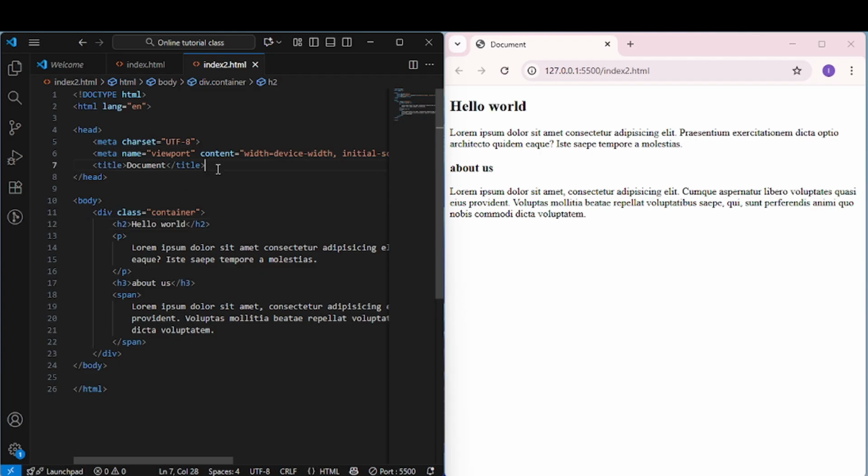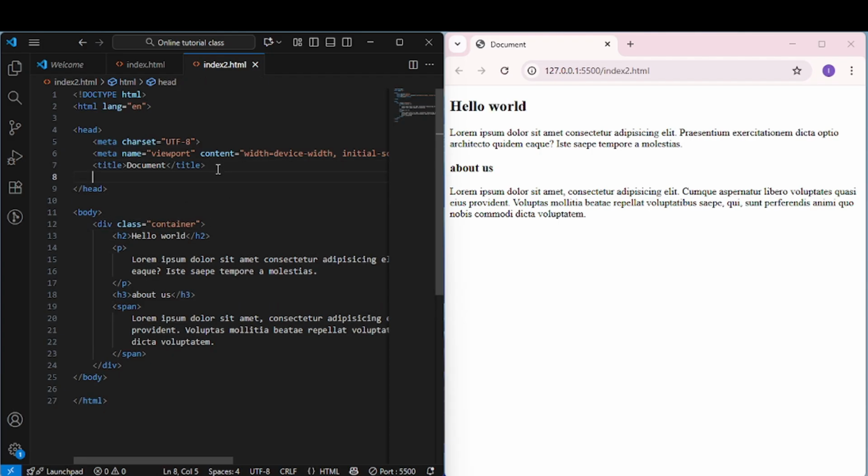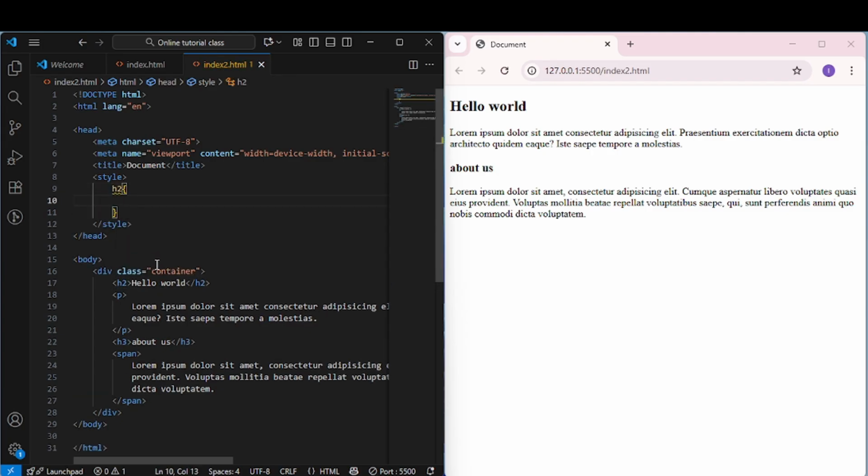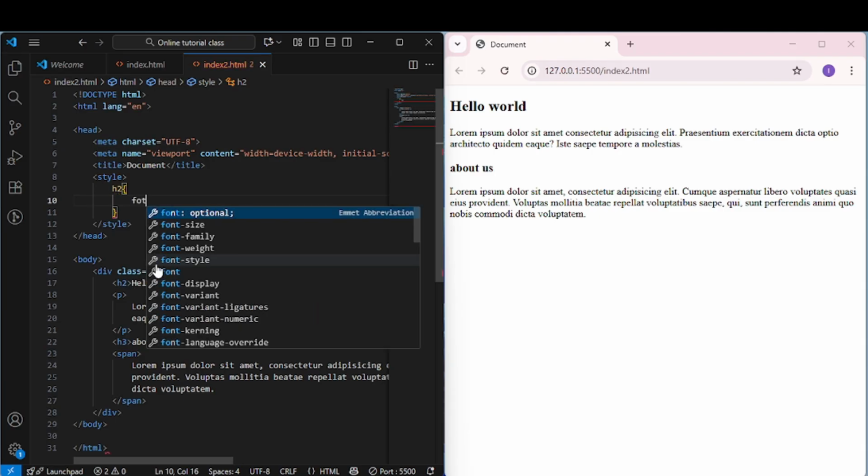While internal styling is the styling that we perform inside our HTML file, under the head section. So we can see something like style, still inside the HTML file under the head section. I can choose to select this one called H2. So when I say H2, I choose to select font size.